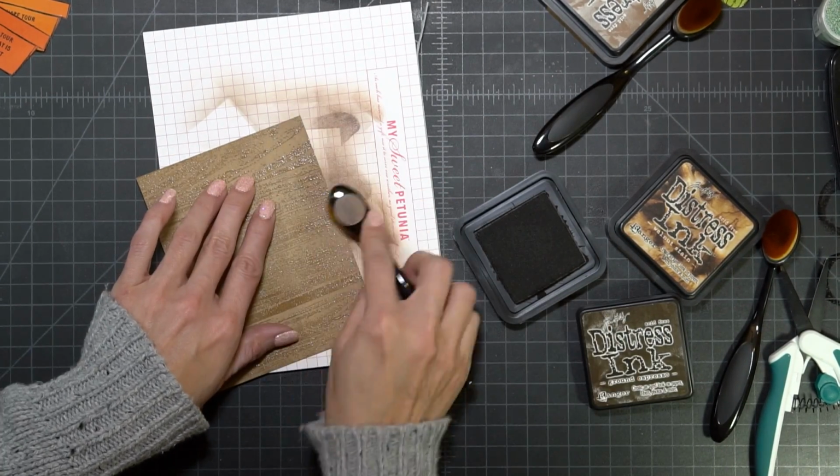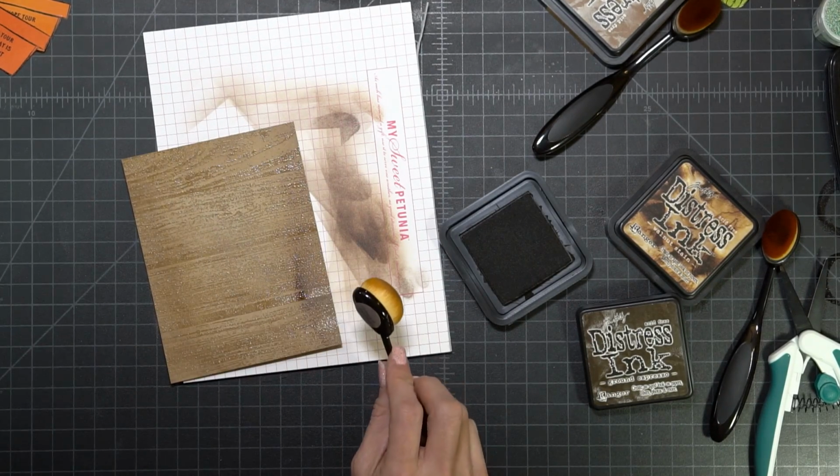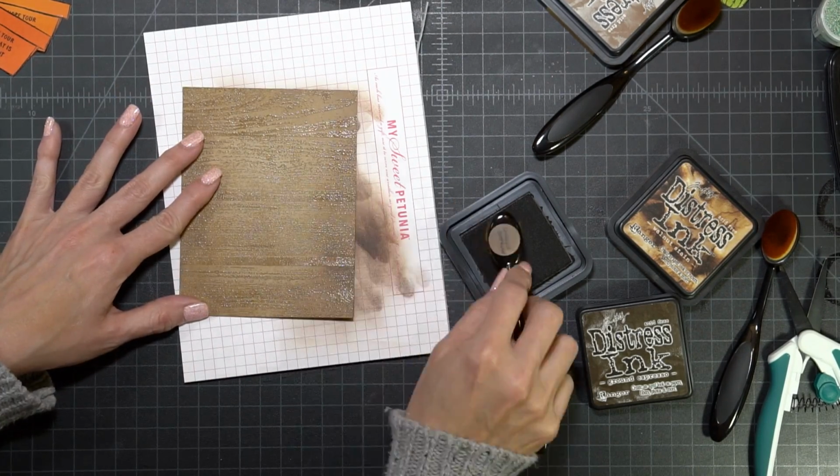And what's the word? I can't think of the word. Rustic. You can just make it look rustic. Sorry, it took me a while to think of that.